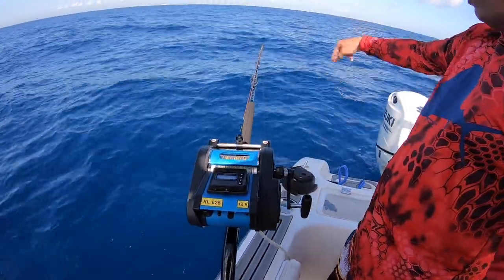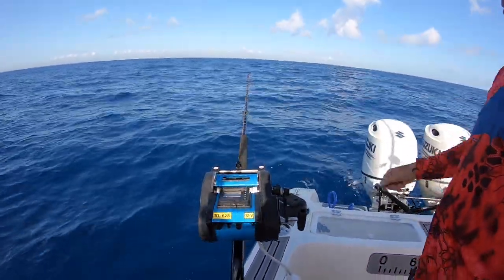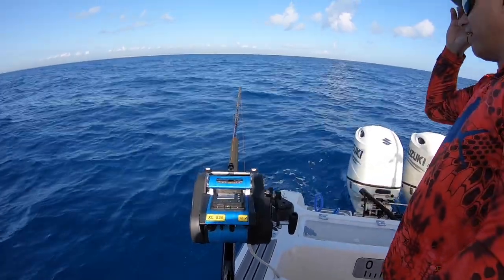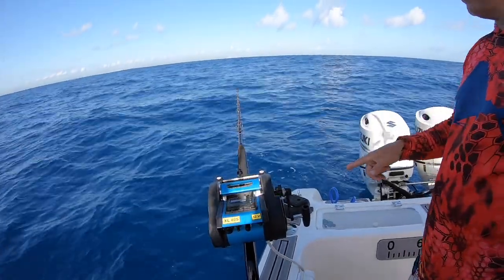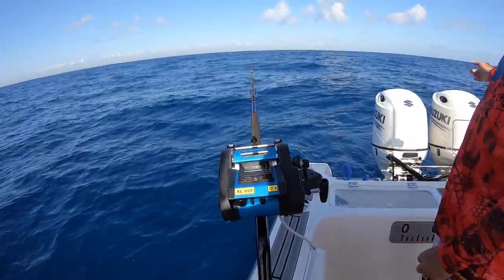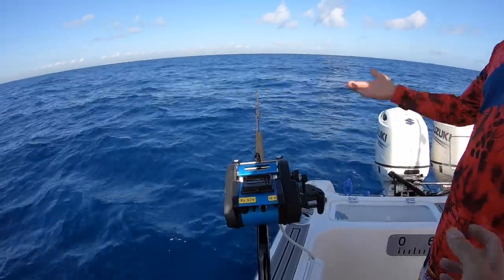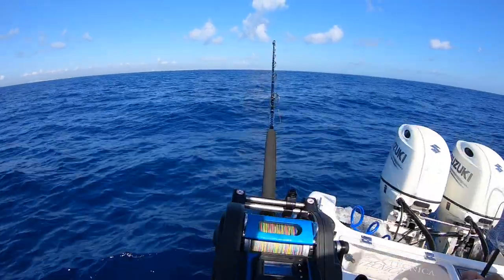Right now it's stuck on bottom. You see how it's not moving? When it goes up, it will be like that. So we're just watching the rod tip. Last time I was here, my friend was the one that noticed it, because I was catching another one on the other rod. My friend told me something was playing with it. I said, you sure, bro, that fast? I don't think so. And when we brought it up, it had a fish.